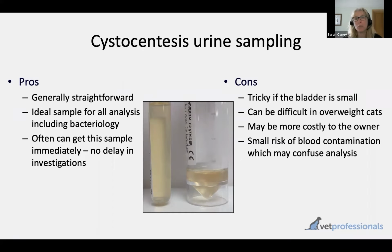Both of these samples were from the same cat, a patient of mine, who came in for a routine chronic kidney disease assessment checkup. And the owner very helpfully brought a free catch sample with her on the day of assessment, which is the sample on the left in the narrower test tube. And you can see that that looks grossly quite normal.